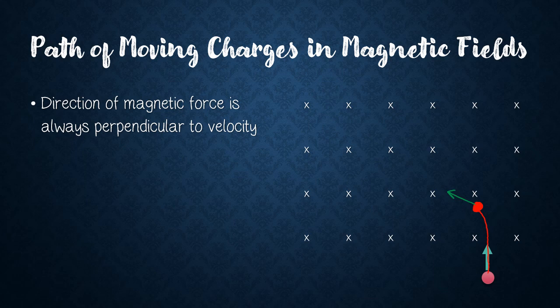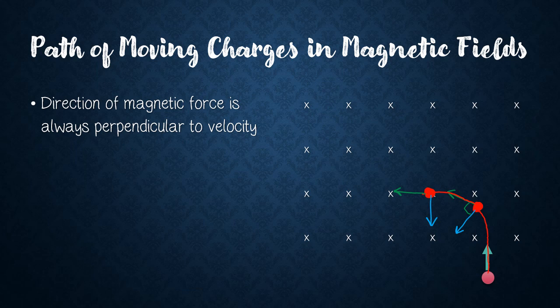You should have found the direction of that force to be the direction of this blue arrow right here. And again, noticing that the direction of the velocity and the force are perpendicular to each other. Once again, my object isn't going to move directly in that direction of the blue vector. Instead, it's going to kind of curve along here. It'll get to a point where its velocity is pointed toward the left. What's the direction of my force now? You should predict the direction of that force to be downward using the right hand rule.